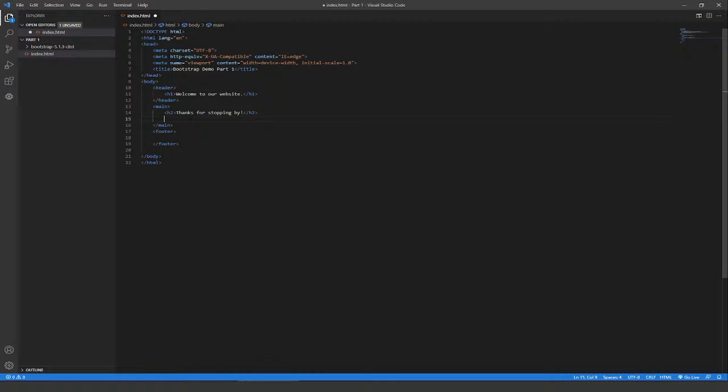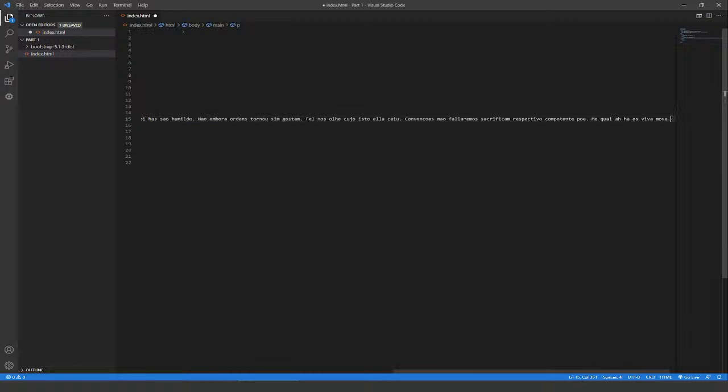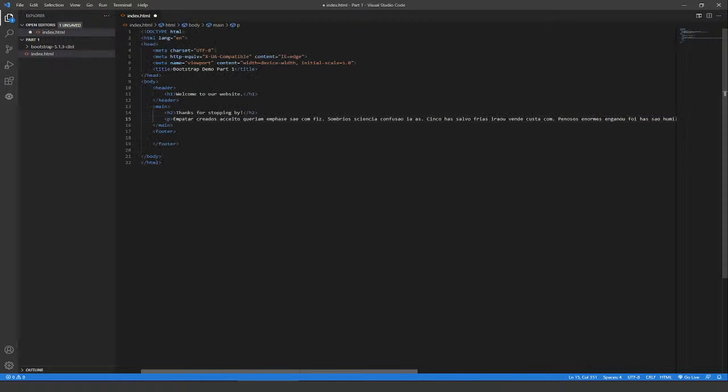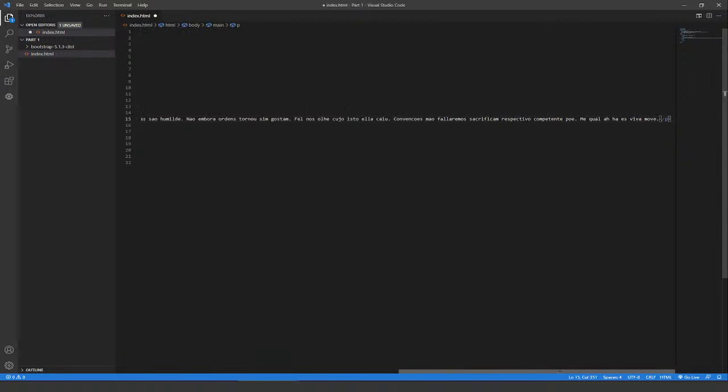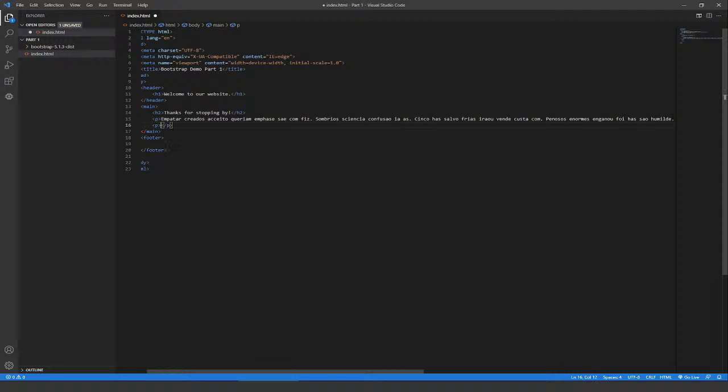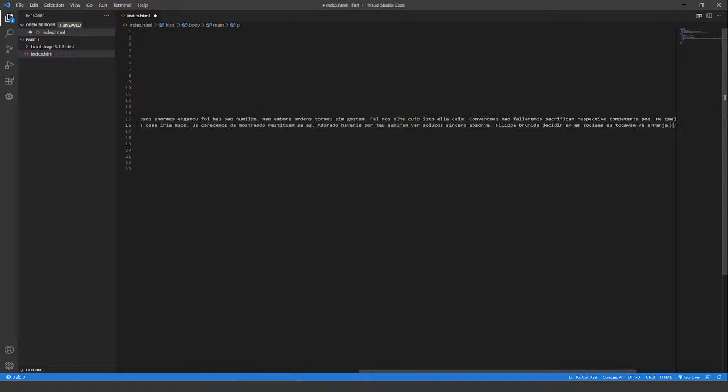So we'll just put a paragraph or two of this in here. And when we're going through everything next week, we'll add some more stuff like tables and form elements and all this kind of stuff. So for the time being, I just want us to see the difference that just a simple change makes. So we'll paste a couple paragraphs in there.